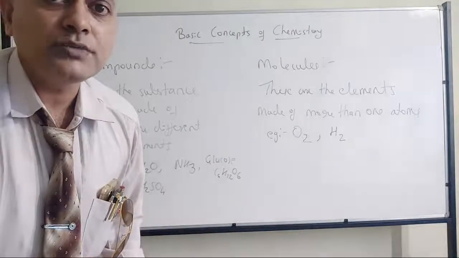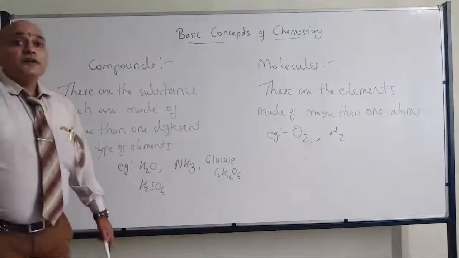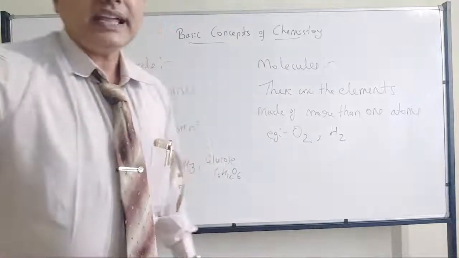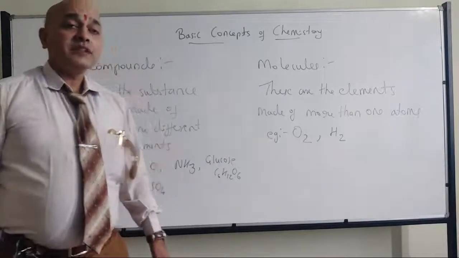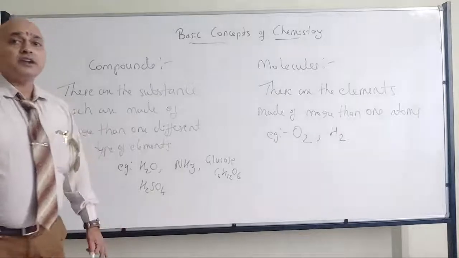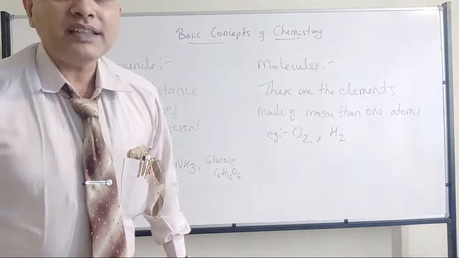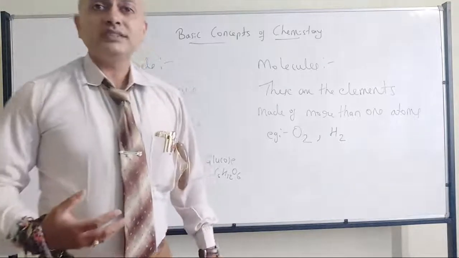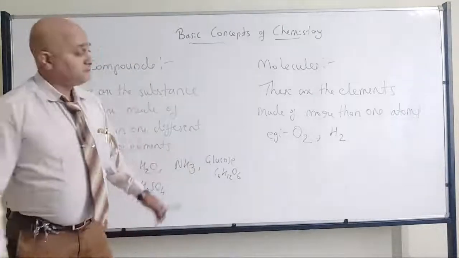Why do the elements come together to form a molecule? Okay, good question. Anyway, you will get the answer for this in detail in chemical bonding. For the time being, I can tell that yes, they will combine together to attain stability. In detail, you are going to discuss these things in your chemical bonding topic, but very good question.